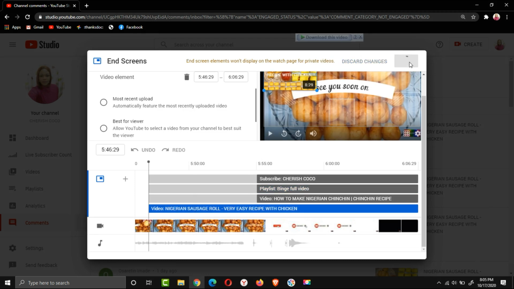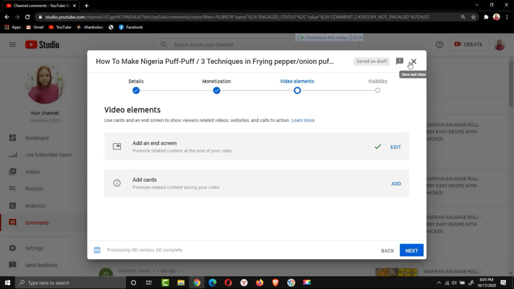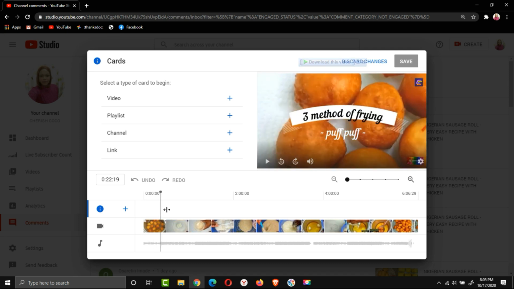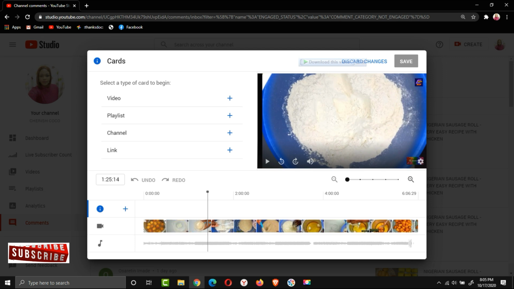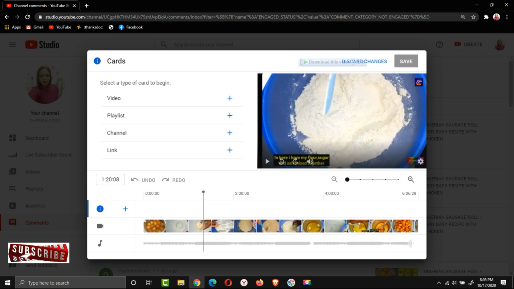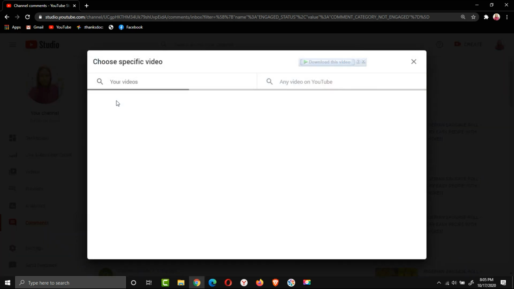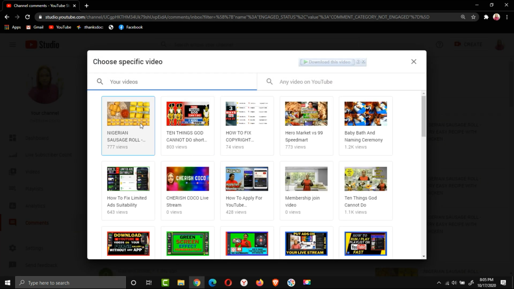Okay, so save your project, and click on the add button in order to add the eye that usually comes out when you're viewing a video, which suggests other videos while watching one video. Shift the arrow to where you want the video to be suggested. Shift the line to where you want to put the eye button, and click on the video you want YouTube to suggest for you.